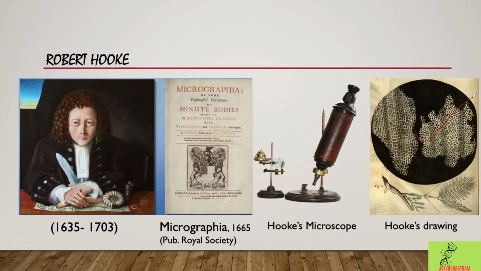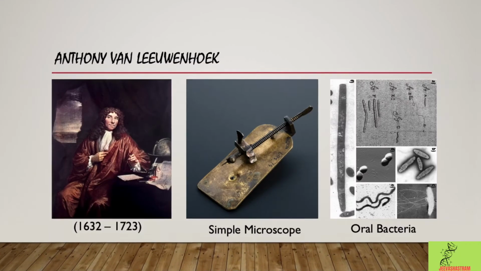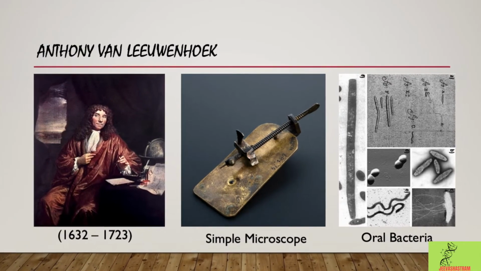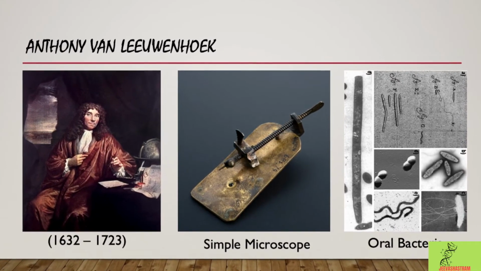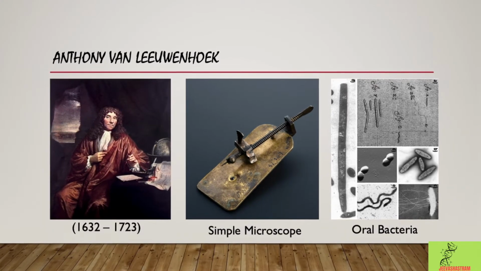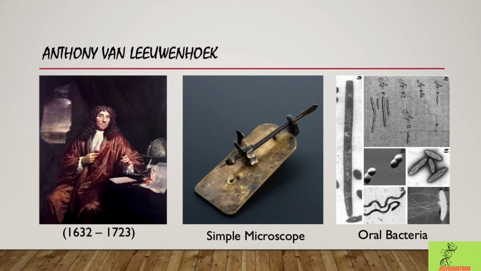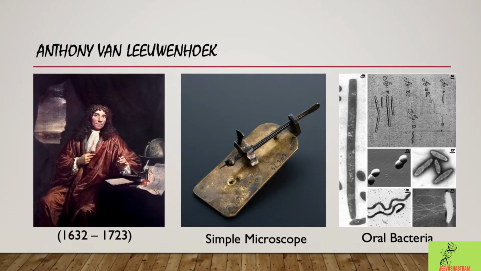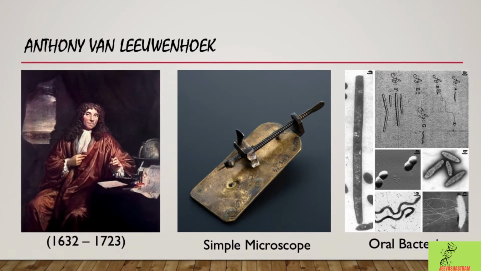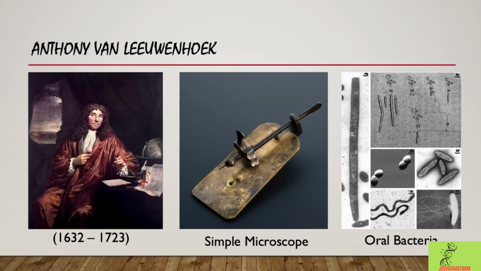Here you can see the drawing from Hooke of what he observed in the cork tissue of a plant. After the observation of plant cork tissue, Robert Hooke concluded that the tissue is made up of repeated units, and he called these units cells. So Antony Leeuwenhoek discovered the bacteria. He earned his title of the father of microscopy, but interestingly, it took until 1839, nearly 200 years later, before cells were finally acknowledged as the basic units of life. So he played a vital role in the development of cell theory.